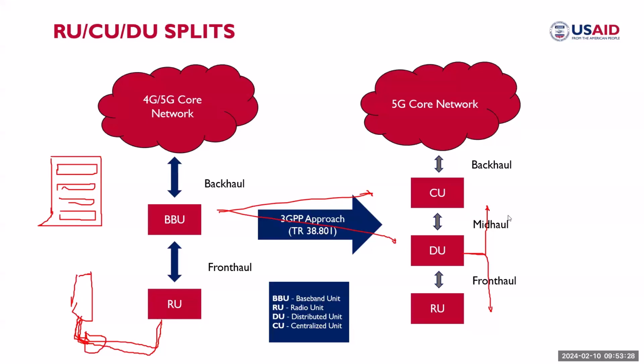So, at least meron kang separation. Unlike dito, yung RRU lang ang pwede mong malipat. Yung hanggang doon na lang. But then, wala kang flexibility with the baseband unit. And mind you, the location of the units are essential para mapabilis. Kasi it all depends on how fast the data would go in between these units.